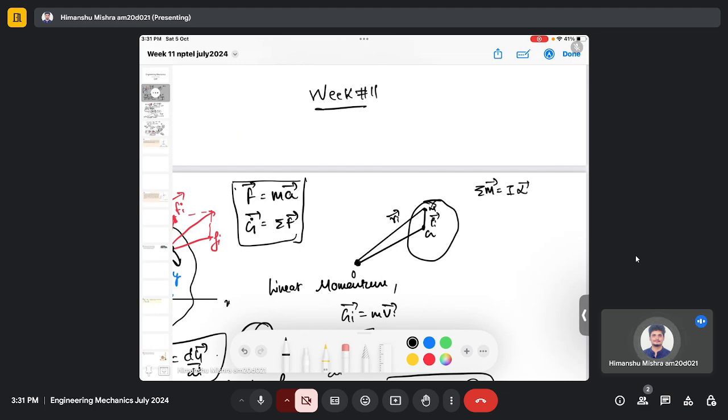And we saw how to define the expression for moment in curvilinear and Cartesian coordinates. And we also saw that the rate of change of angular momentum is defined as the summation of moments. So today, in most of the problems, we will be solving questions based on these two concepts. So let's start with the first problem.